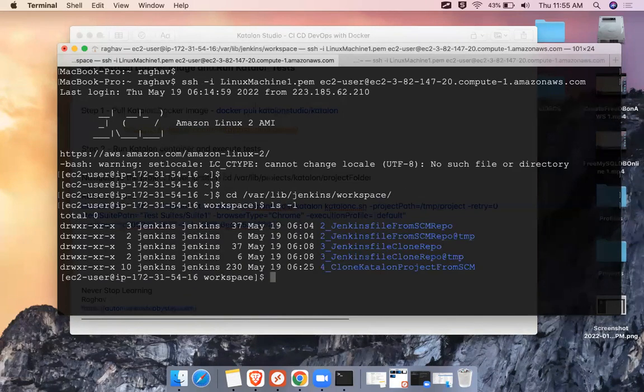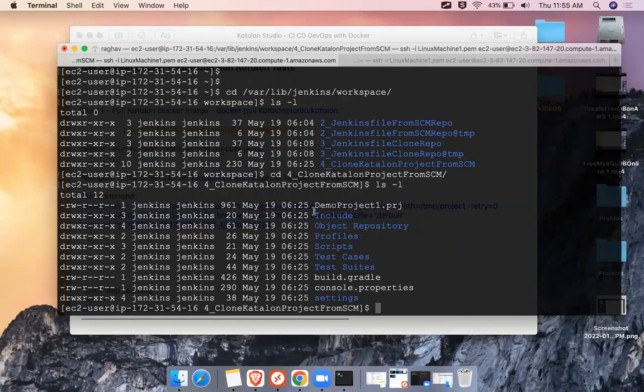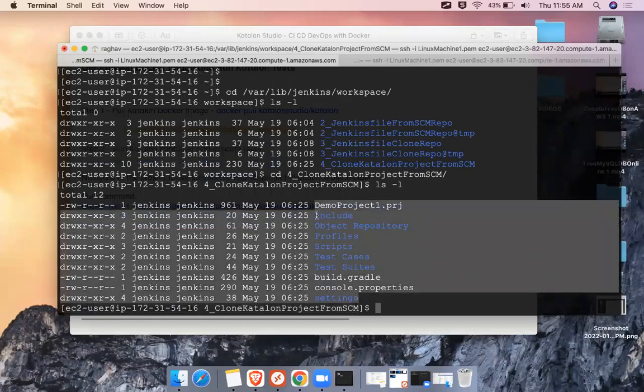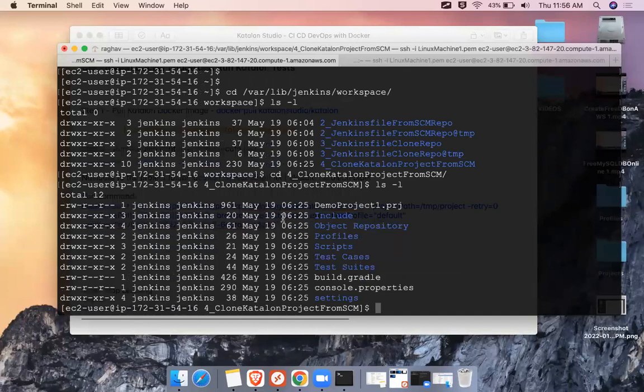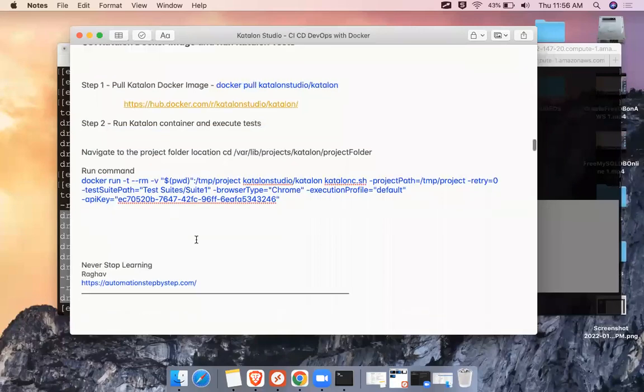And if I see the content, I will go to this folder. And if I check the content of this folder, you can see our project is cloned here. So now I can use this project folder to run the Docker commands. So we have got the project here. So now this is the Docker command that we run.